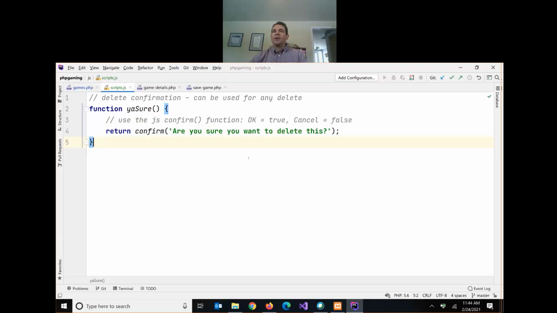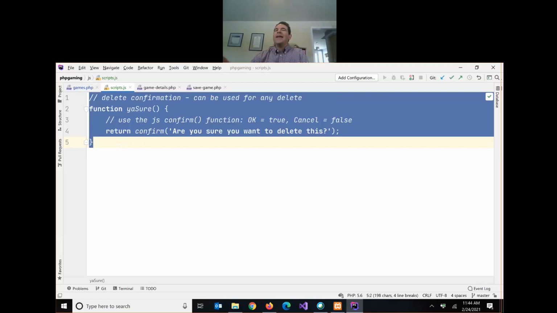Here's our simple function. It's just going to return a true or false. If the user clicks the OK button, it gives us true. If they click cancel, it gives us false. Pretty simple script. It's like an alert, except it also has a cancel button.